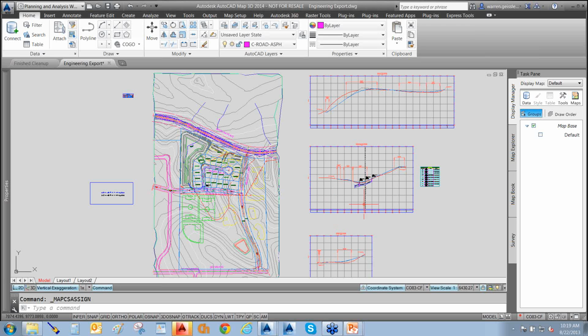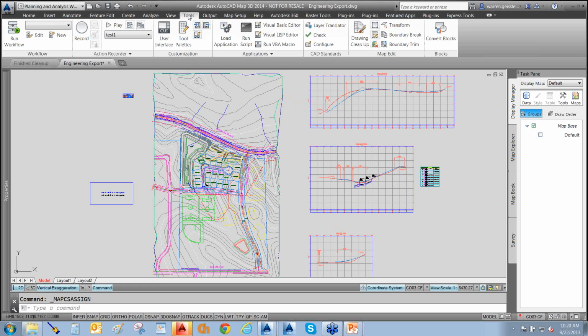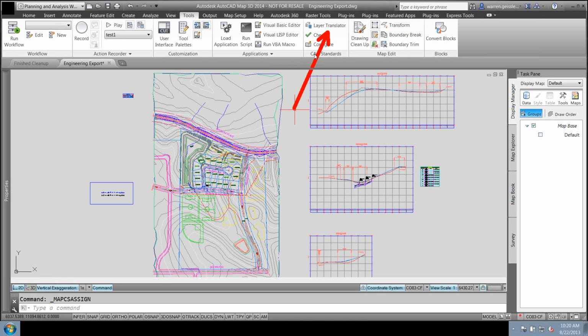So therefore, one of the next things we're going to do, first thing being the coordinate system, the next thing we're going to do is clean this up, and I'm going to get it down to just the layers that I want to work with. For this, CAD management tool number 1, layer translator. And if you all have not used that layer translator before, today's the day you want to start playing with it. Layer translator, what does it do?